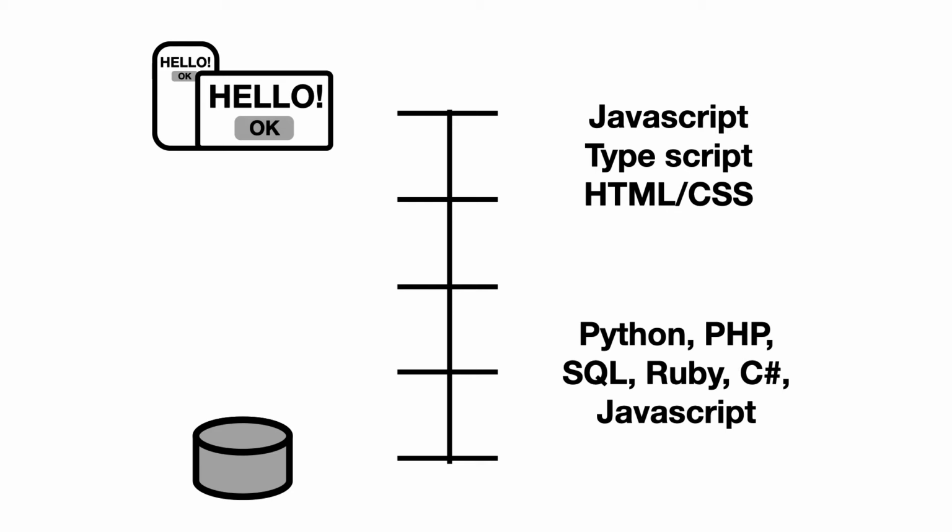Here you see some languages needed for a typical web application. In the top you see the client languages, in the bottom some possible server languages. The individual parts are learnable skills. You can be taught how to write an HTML page. You can also learn how to style your page with CSS. But the complexity now increases because HTML and CSS need to be glued together. The complexity rises each time you introduce new technology to the project.